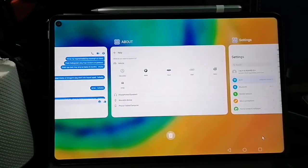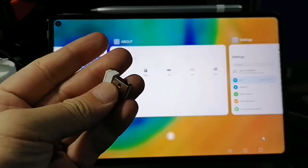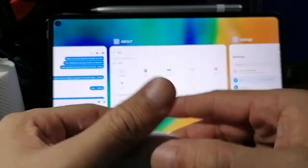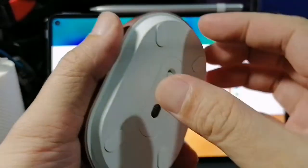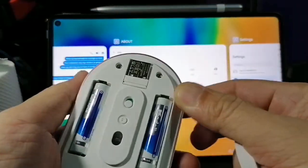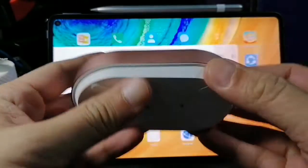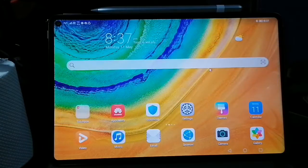Oh, and I forgot, the dongle is one of the most important things also if you have a dual connection mouse like this one. Good thing about the Rapoo M600 Silent is that there's a space for you to put it. It's magnetic, including the case, so it doesn't fall out. And now it works, see?